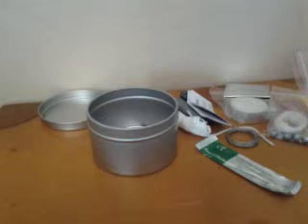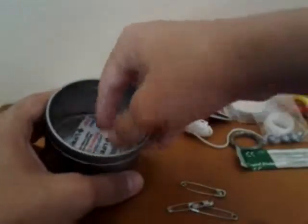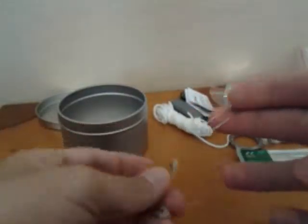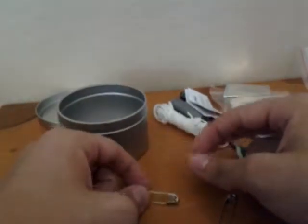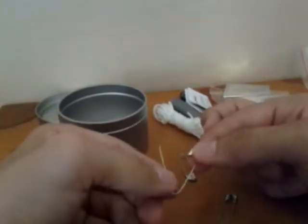But that's better than nothing. That's probably only good for prepping game, cleaning it, stuff like that. Maybe cutting rope, but won't help with cutting kindling. Next, got 3 safety pins, and these could help close up wounds, close up tears in your clothes, the basic stuff. And if you needed to, use it as a fish hook.